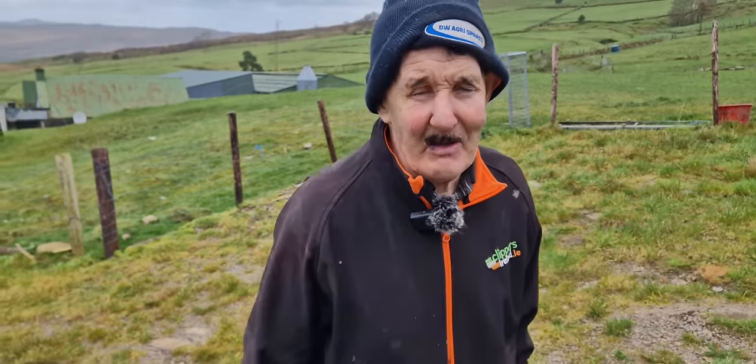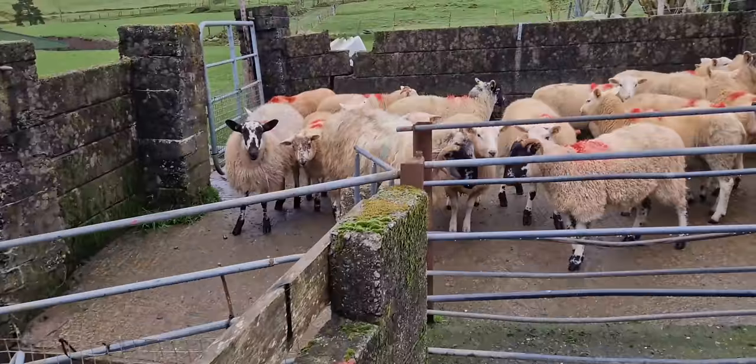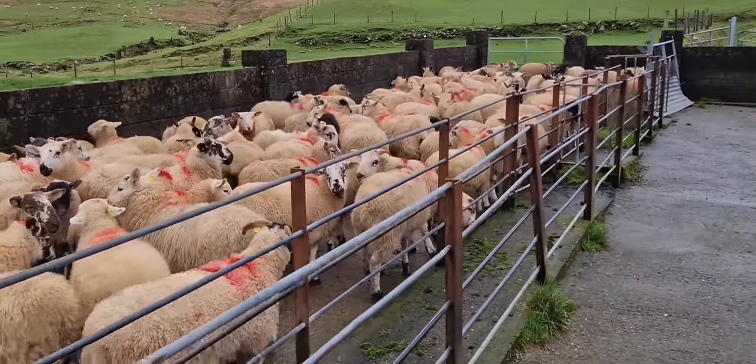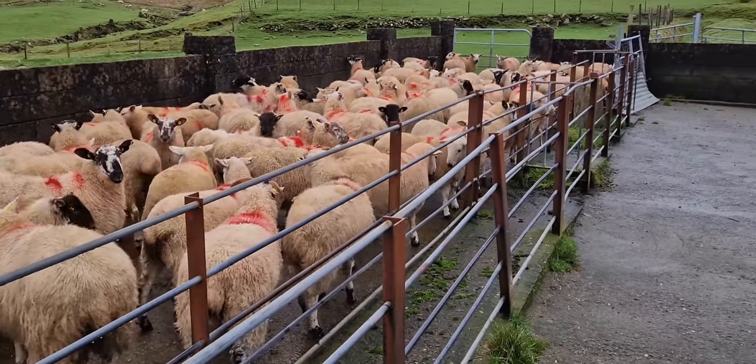Going to put Paddy on here now, and I'm just going to road to clear the sheep out of the way. We drive them up. Not them, it's Mix. So once they're foot bedded, we leave them on a concrete surface here for a good half an hour at least. So I'm just going to go through now and pick out some of the lame lambs, and they're going to be kept down.